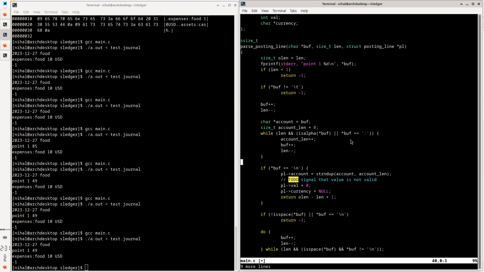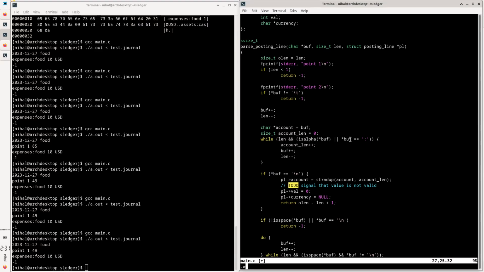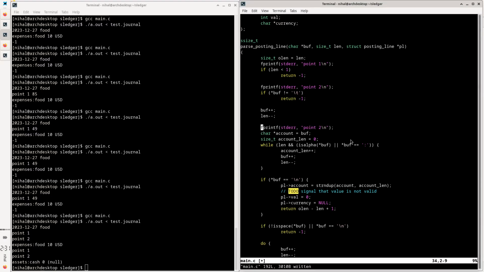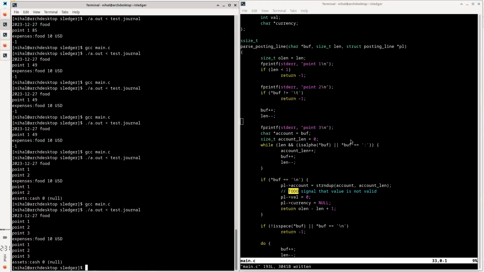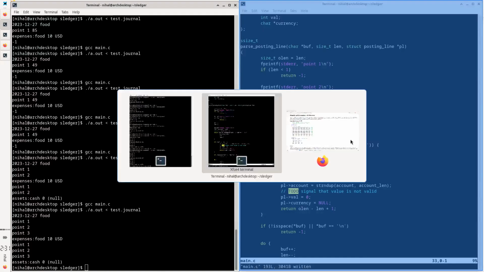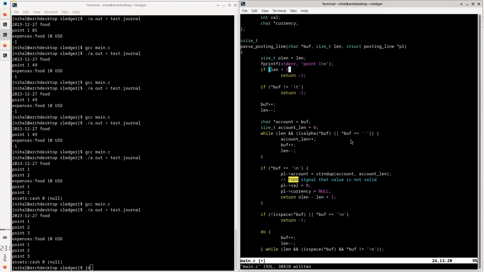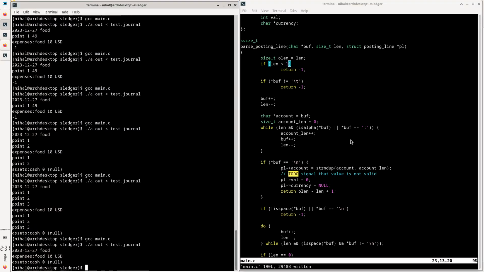I'll get rid of this thing for now. And then, presumably it's not getting down here. It is getting down there, okay. Oh, now it's working, what? Wait, if I get rid of... I'm confused. Okay, so that fixed it. I guess maybe I didn't recompile after moving it up here.